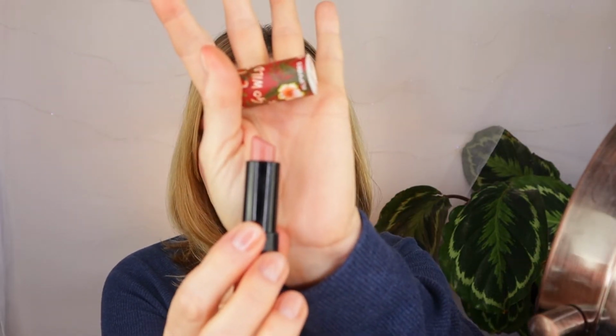On my lips, I'm wearing the Almay Go Wild lipstick. I really like this. This is a beautiful neutral color. And to line my lips, I use the Milani lip liner in Spice. I think this is a beautiful look for fall. Just nice, natural, neutral colors and really a fall palette.